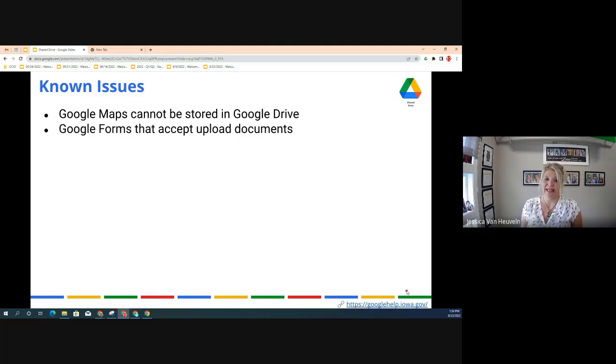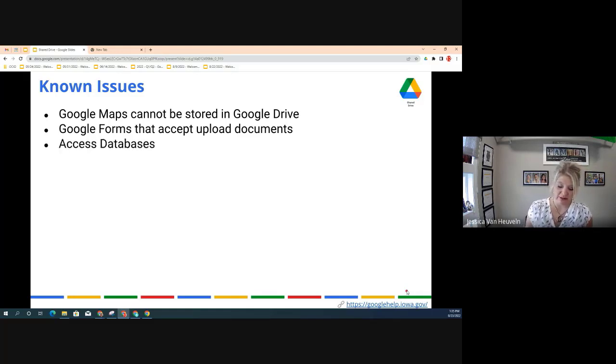The only forms that cannot be stored in a shared drive are forms that allow an upload of a document. Not very many people use that, but it is important to be aware of. So if you're wondering why this form isn't working, or why Google is telling me I can't store this form, it's not all forms. It's just forms that have upload documents in the question.